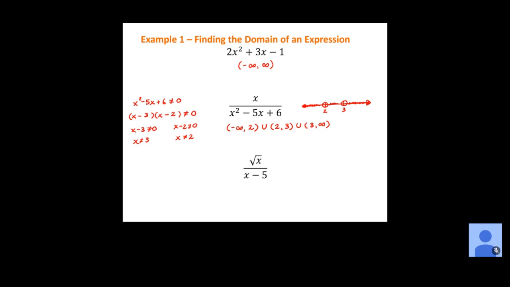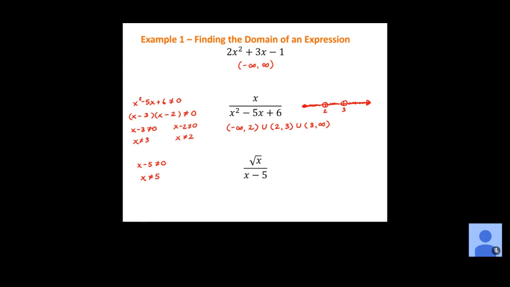All right, let's look at the last one. So again, we ask ourselves first, do we have any x's in the denominator? We do, right? So what do we know we can't have in the denominator now? Can't have a 0, right? So the same thing, I'm going to take x minus 5 and say that that cannot be equal to 0. So what's my restriction on my x value this time then? X cannot be 5. Good. So if I put 5 in there, 5 minus 5 will be 0. We can't have that in the denominator.